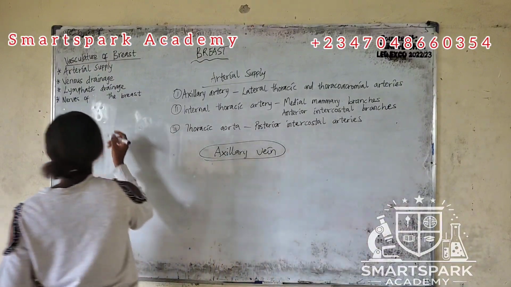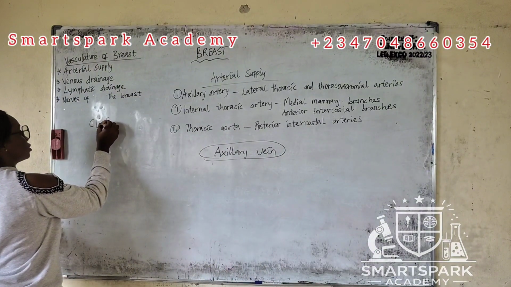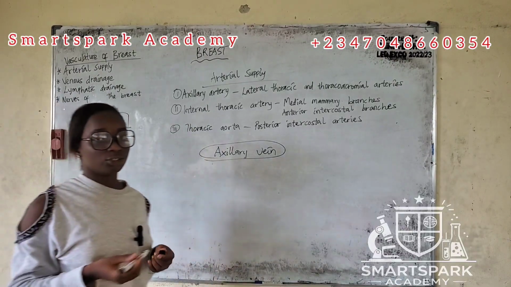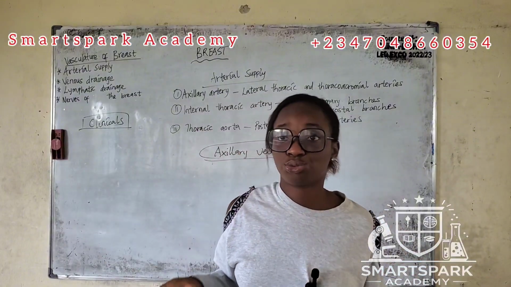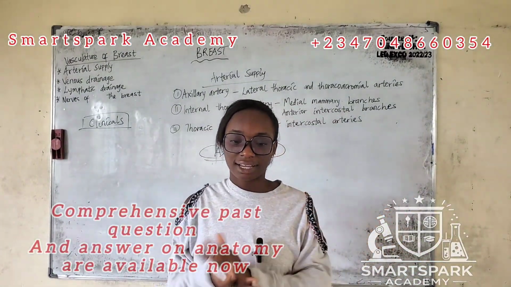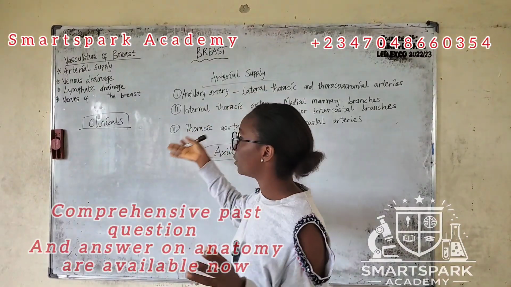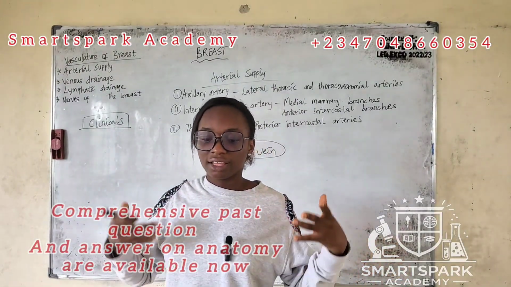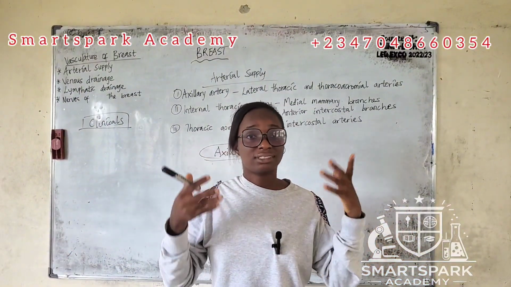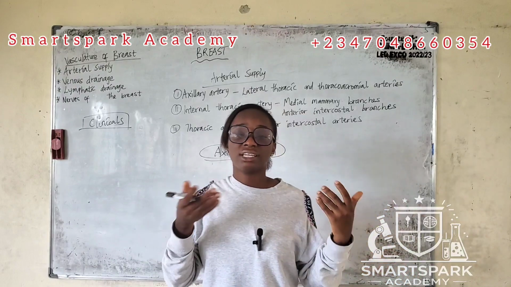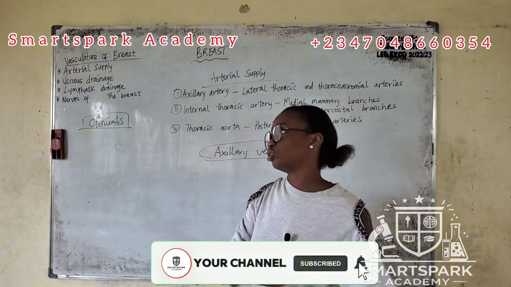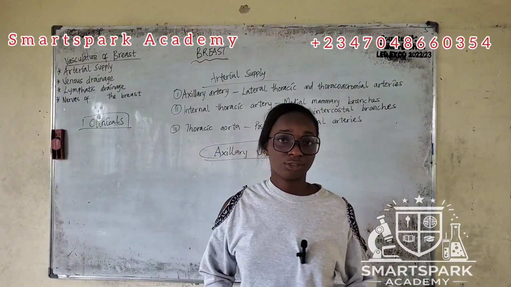Finally, we cannot talk about any topic in anatomy without considering the clinical. So I'll just rush this up. You can do more research and add it to your lecture as well. I think I'll be giving you just two. The first one is breast cancer, metastasis of cancer cells. The second one is damage to the intercostobrachial nerve during surgery. During surgery, mistakes can happen, and there can be damage to the intercostobrachial nerve. This will cause loss of sensation to the upper arm. So that's that on clinicals on the breast.